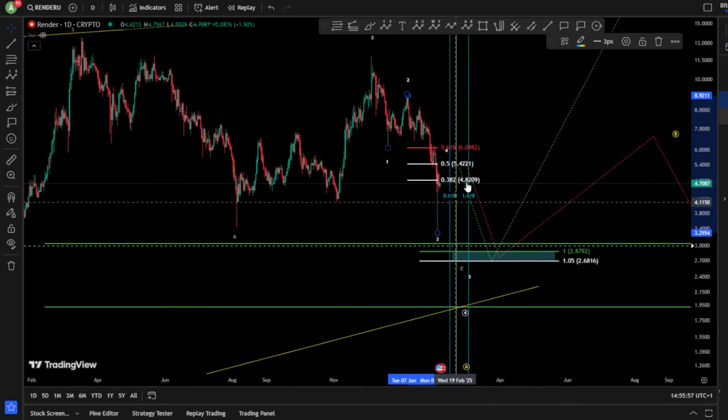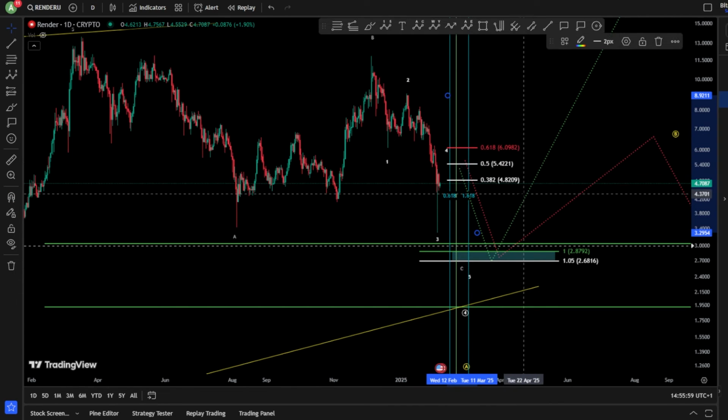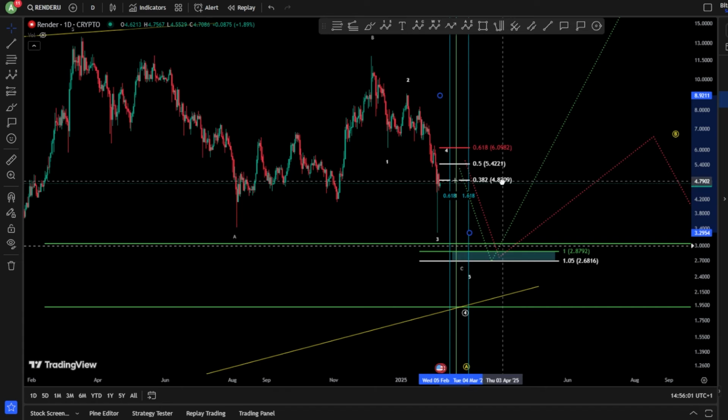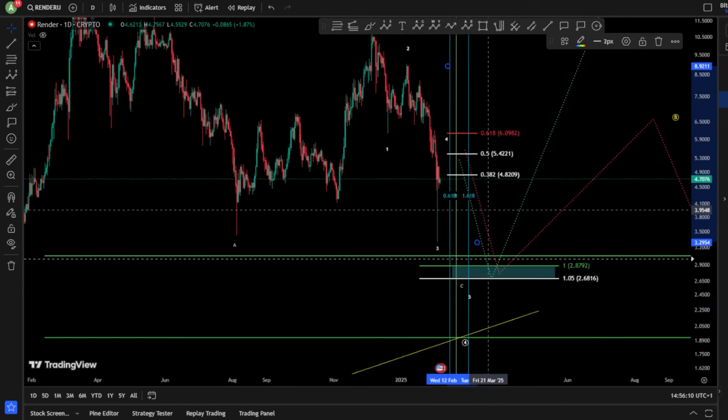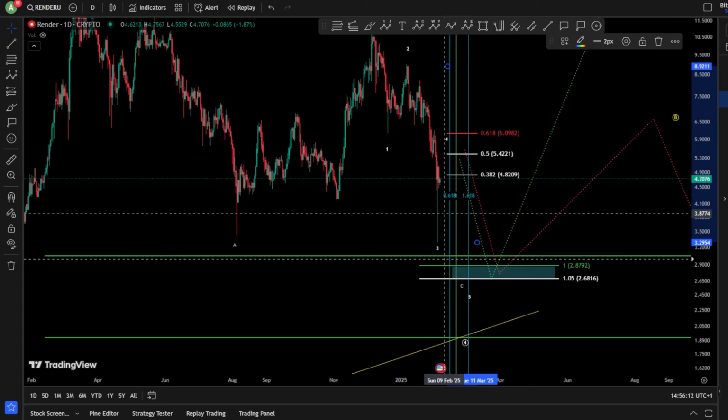Snap mode. All right. Here we go. So I mean, we did not yet reach probably, or we did reach the 0.38, but of course the time is still very, very essential to move toward the downside for a wave 5.